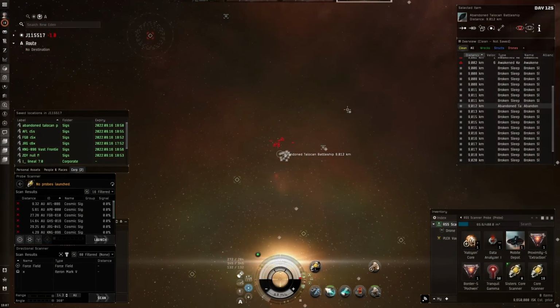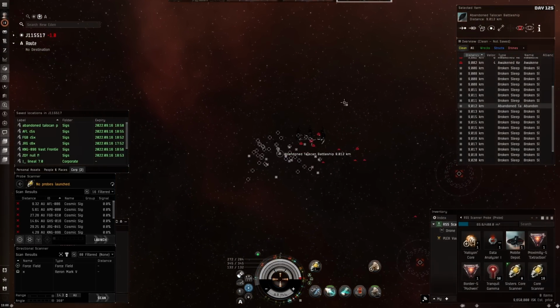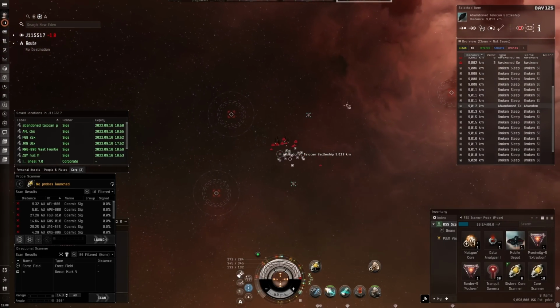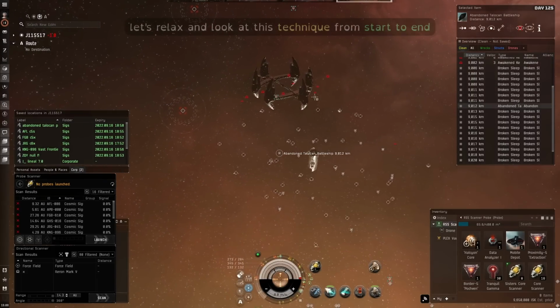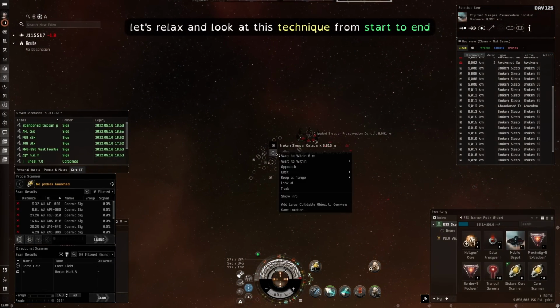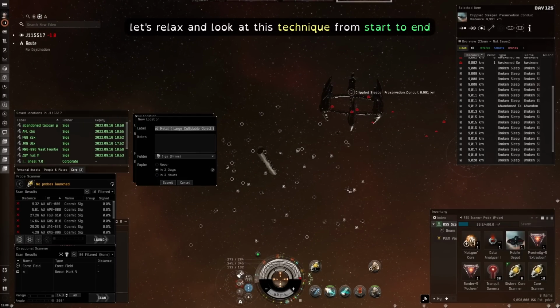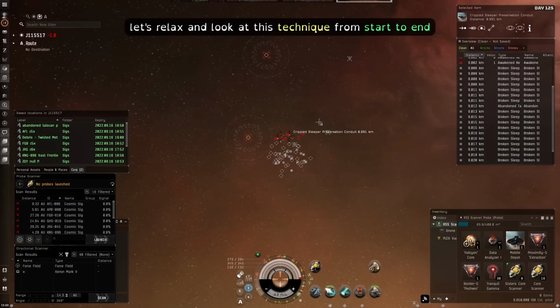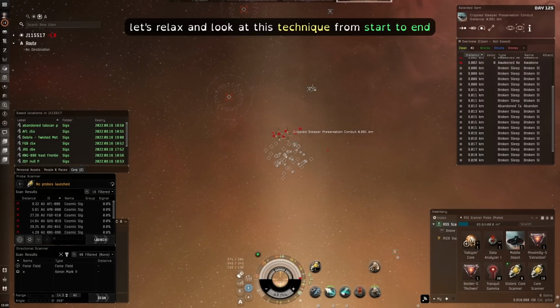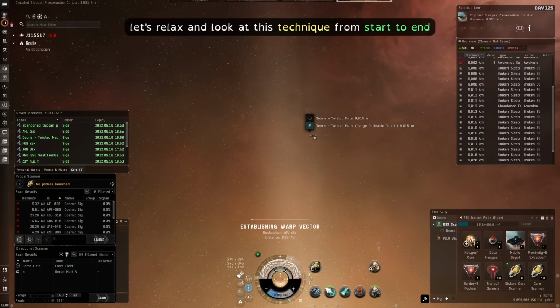So basically, what we want to do is... I think I'll come at this from another angle. I think that angle seems good. So can we save a location here? Is that possible? Okay, let's save that rock. And what we're going to do is warp to this class 5, and warp back to here at 100, drop another bookmark so we get in line.